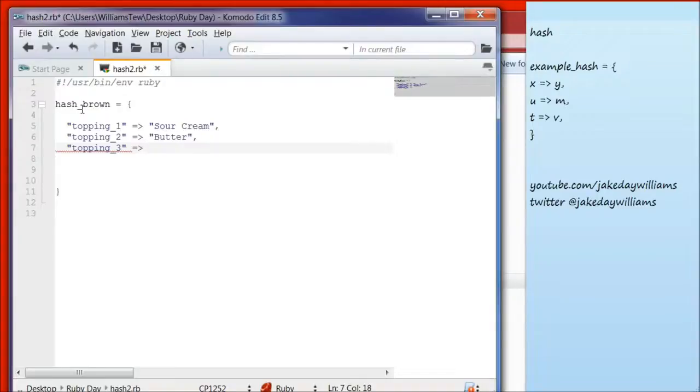Set that equal to or greater than salt, comma, topping 4. And we're going to set that equal to ketchup.